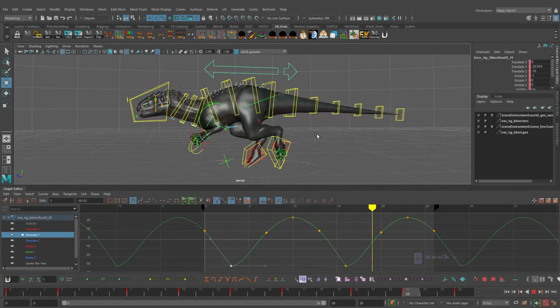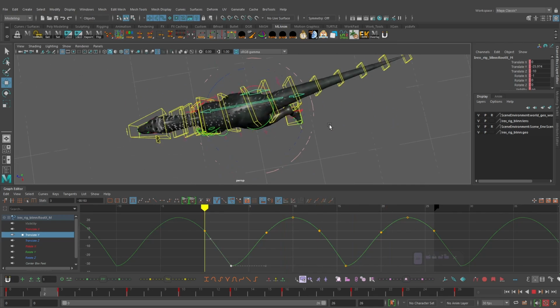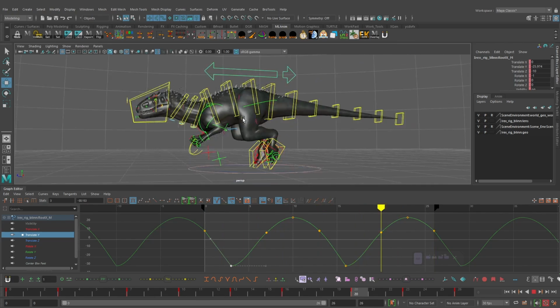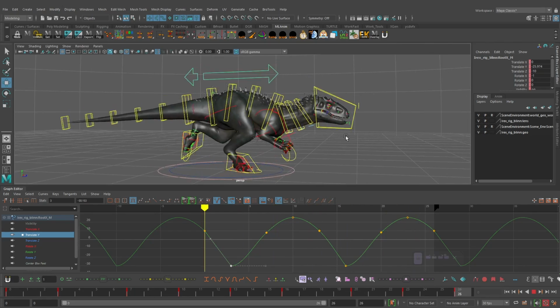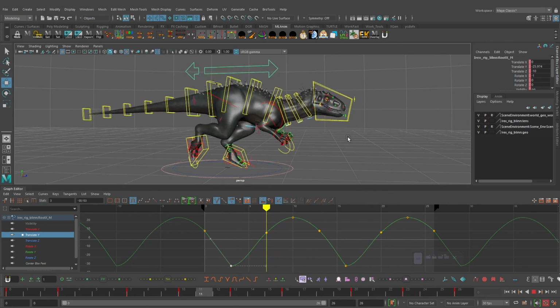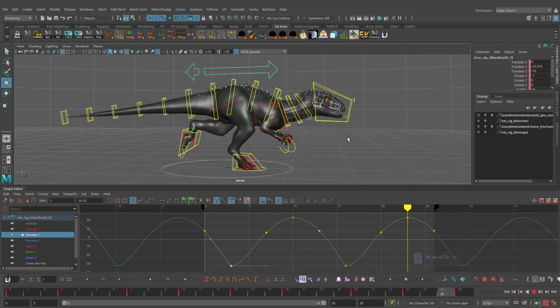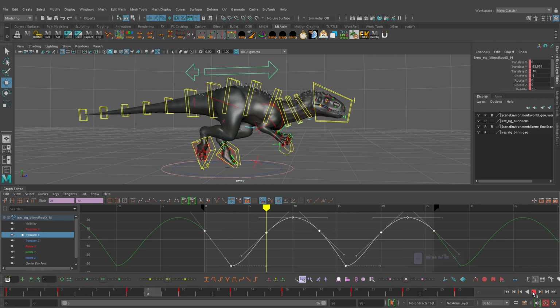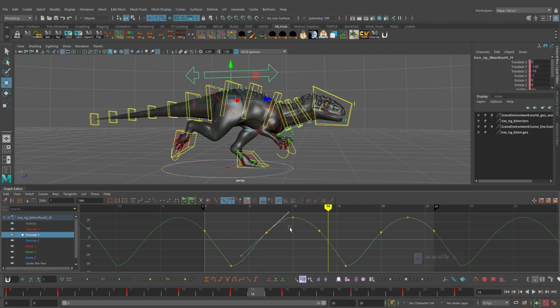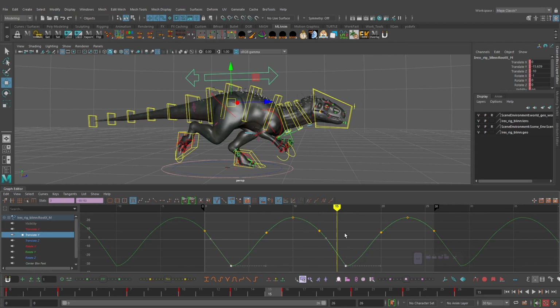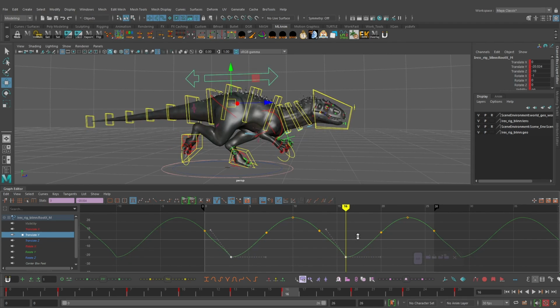Now, obviously, the feet are just moving back and forth. That looks really weird. The tail is just translating and rotating back and forth, following what the hips are doing. So it's looking really rough at this point. But at this point, as I look at this, I can start to visualize the weight, the up and down of this character. We can always tweak some of these tangent handles and the positions on the Translate Y keyframes if we wanted it to drop lower, or maybe not drop that far down on the down position. We can always tweak these keyframes pretty quickly and adjust our tangent handles here.